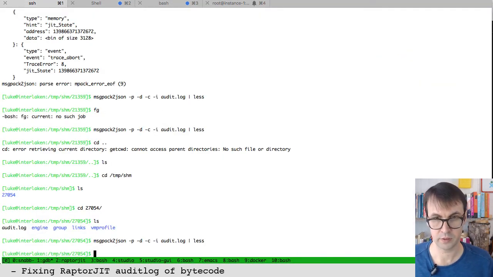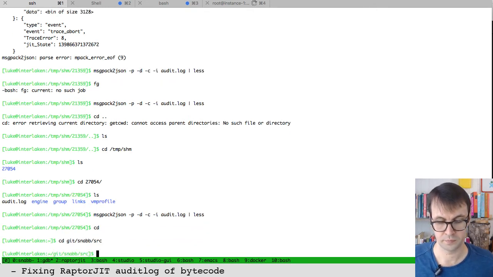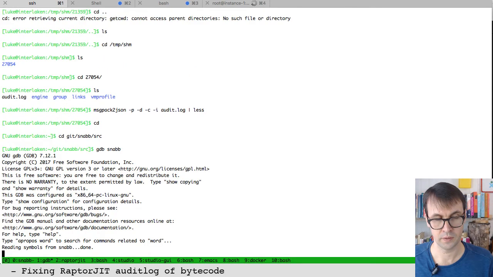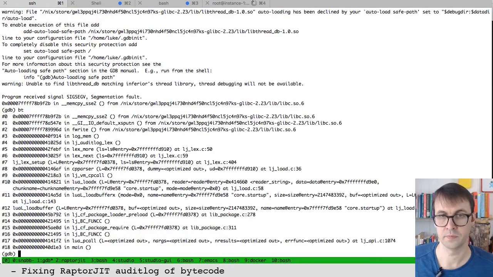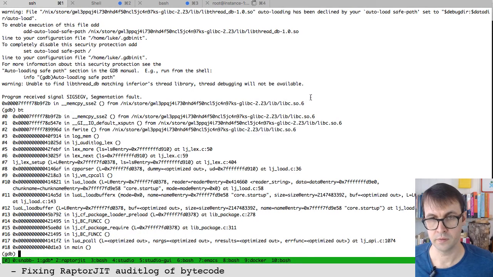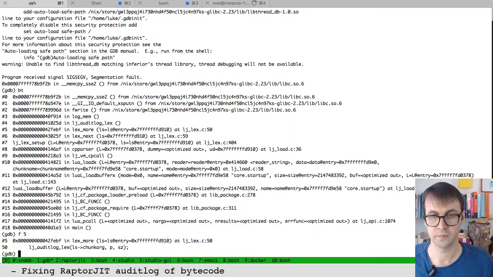We were now going to run snabb self-test core.app, and yes, we have a lexer state there.